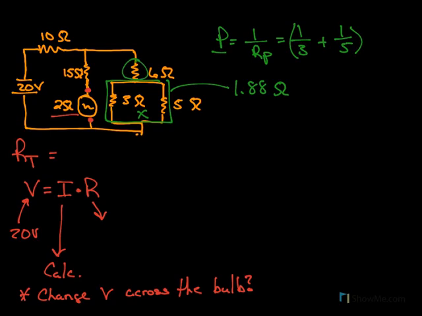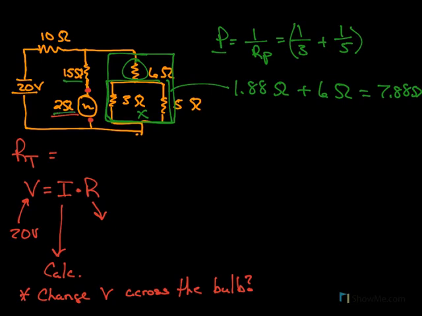Now that gets us started, because now we see that the 6 ohm resistor that's right there is now in series with it, so we can simply add that 6 ohm resistance to it, because in a series we just need to find the sum of the 2 resistors in the series. So for this entire branch now, we have 7.88 ohms.